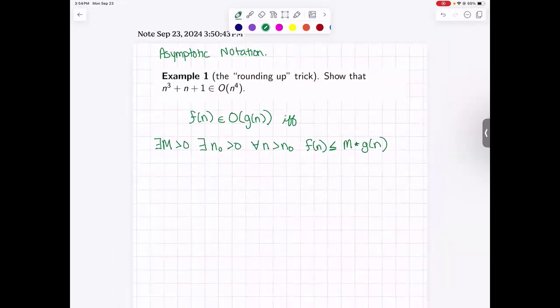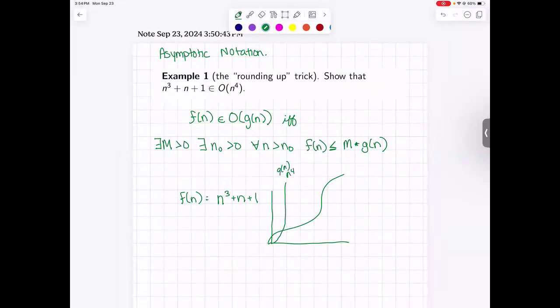Now, what actually does big O mean? Pardon me, what does this whole thing here actually mean? Well, what we're saying is that this function n cubed plus n plus 1, if we wanted to plot this on a graph, it would look like whatever it would look like. I have no idea. It doesn't matter. I mean, it matters, but I have no idea. But what does n to the 4 look like? It looks something like this. Oh, that should have been more curvy than that. Something like that would be n to the 4. That's our g of n, and this one here is our f of n.